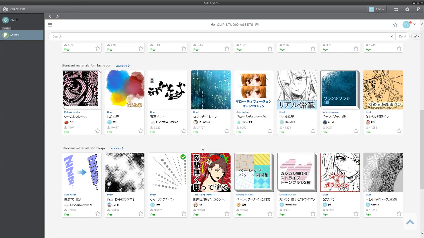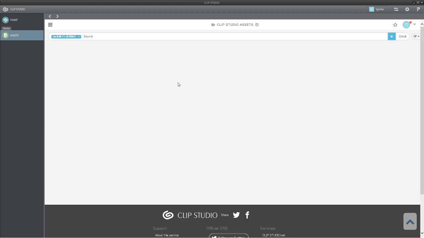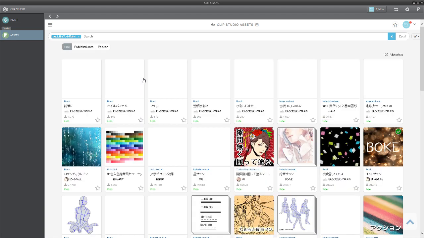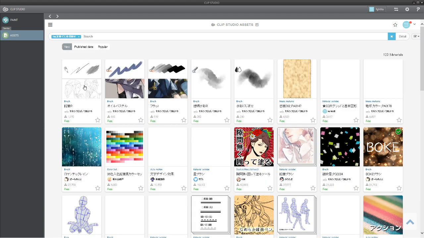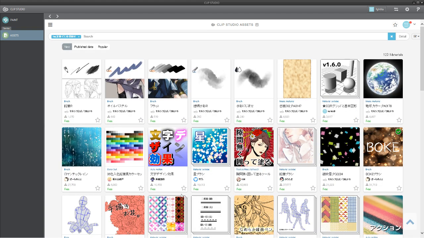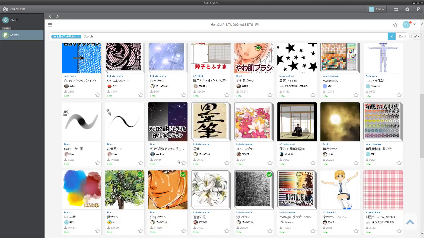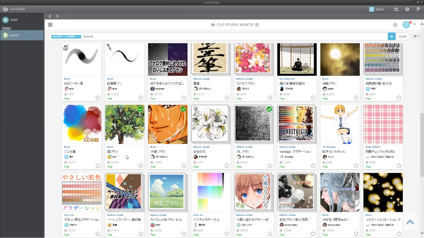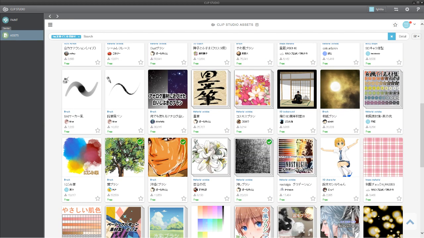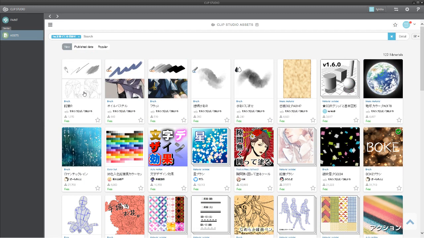But one of the immediate problems of the program is also made obvious right now. Everything is in Japanese. Like I said, it's a Japanese program. It's made by Japanese developers. It was popular in Japan for a long time. So most of the materials that you're going to find on the website are made by Japanese artists and described in Japanese. So you do have to overcome a little bit of a translation hurdle in order to find exactly what you're looking for. Google Translate can take you some of the way, and the program itself also does come with a few built-in features to help you.